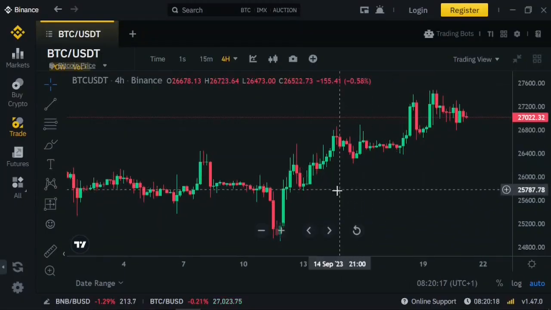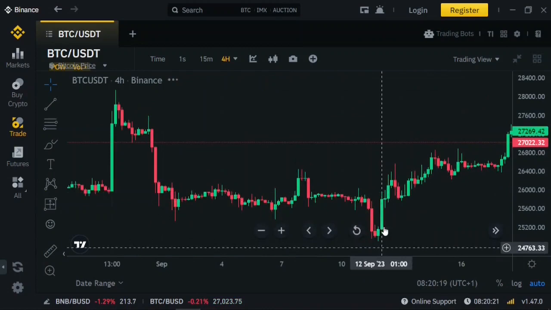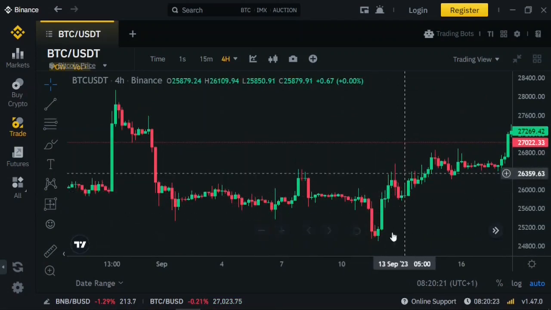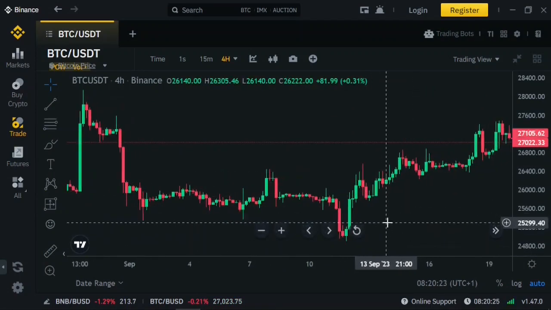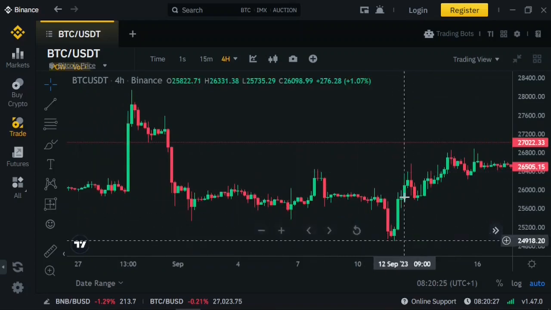And if you want to be 70% sure of where the price actions of most cryptocurrencies are heading to, you've got to choose to trade short or long using the candlestick price chart data of the BTC USDT cryptocurrency pair as a guide. For example, right now, as you can see on the candlestick price chart data, the BTC USDT cryptocurrency pair, it's currently trading from its most recent low price.